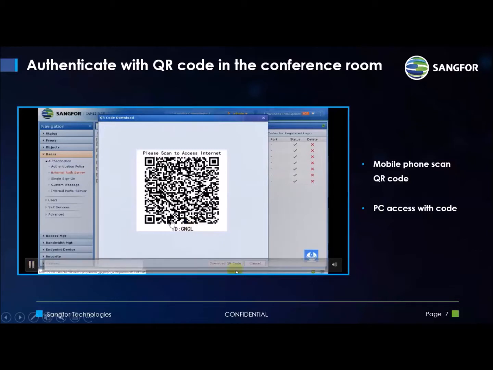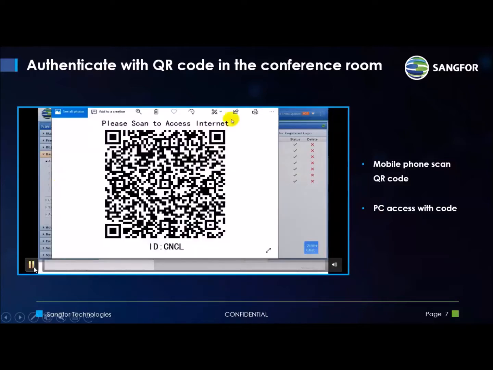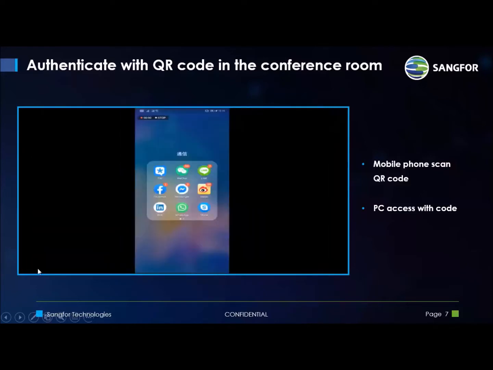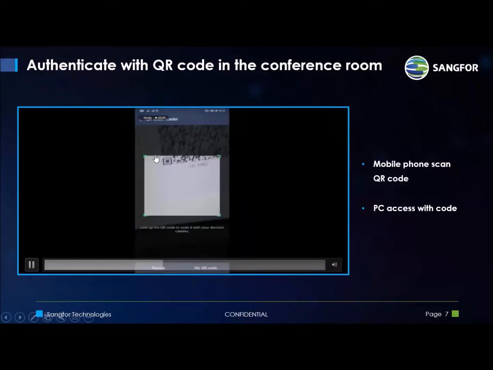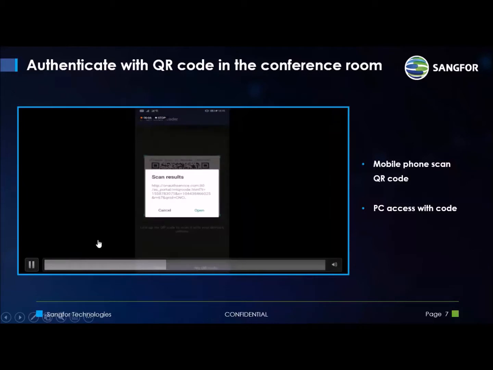Okay, if you are connecting with a mobile device, we can use your smartphone to scan this QR code to get access. So here we have a smartphone, and we just open the QR code scan feature to scan this QR code.